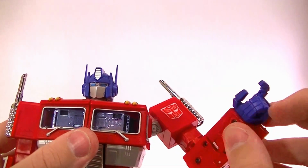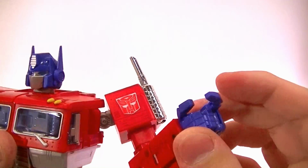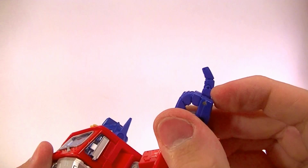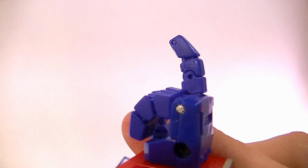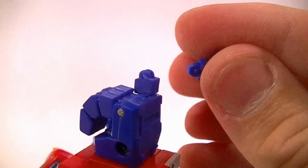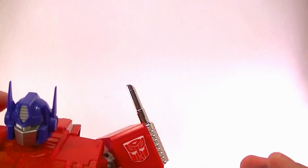These three fingers down here are one solid chunk, but they do have a hinge in there. And then the index finger actually has an extra piece of articulation, and then the knuckle hinge. One thing to point out though is that extra piece of articulation does not have one of the steel pins in it in the finger, so the finger does pop off very easily, so make sure you don't lose that piece while posing your figure.